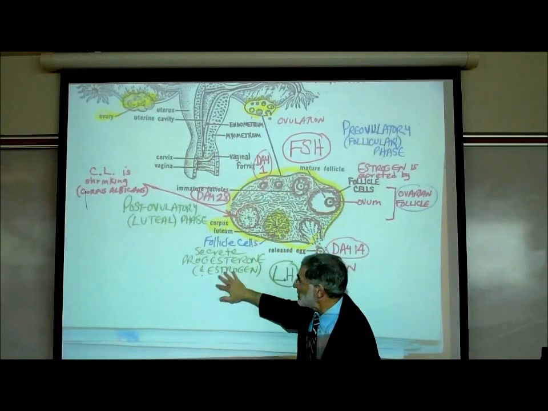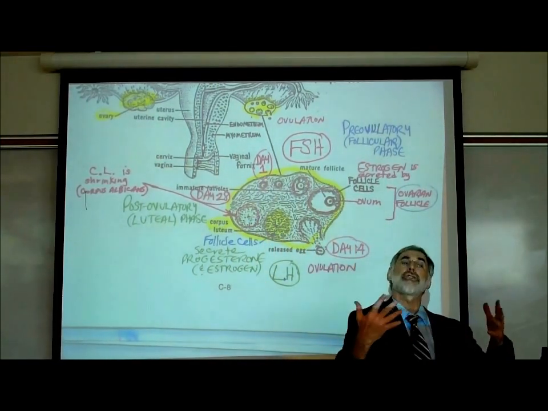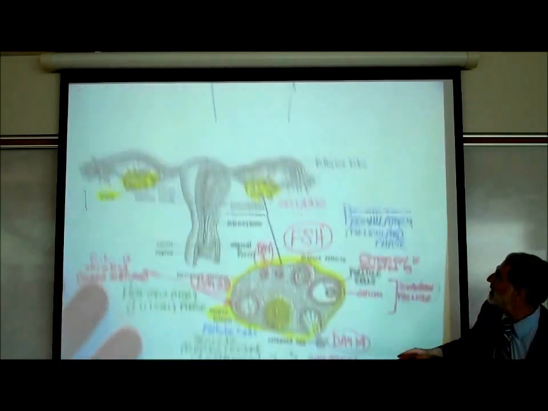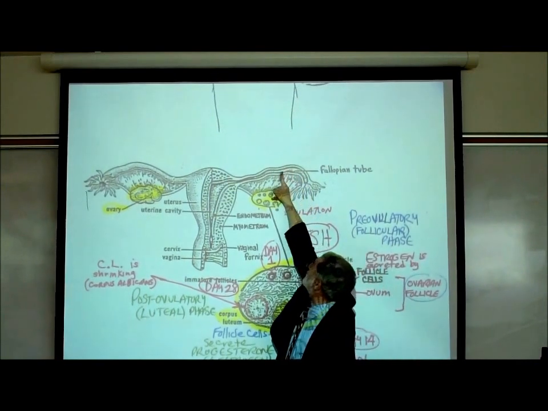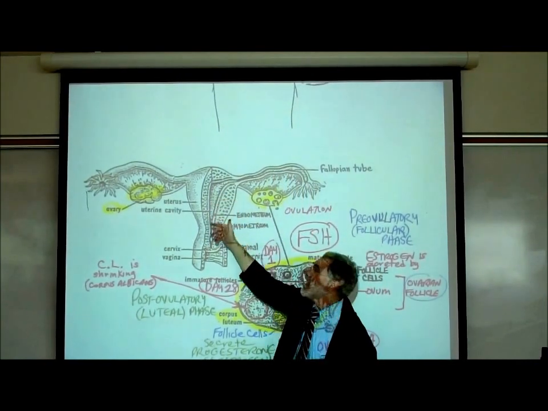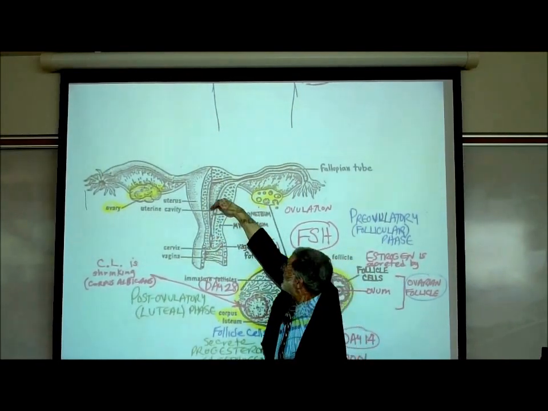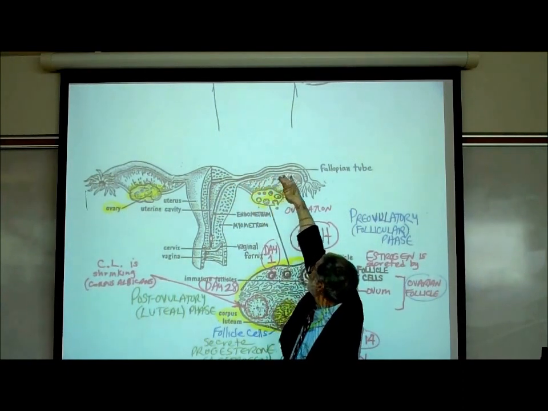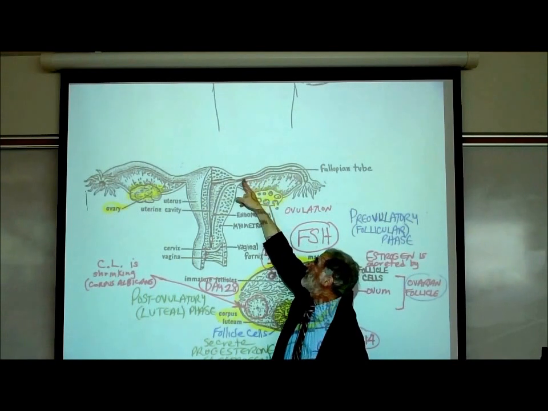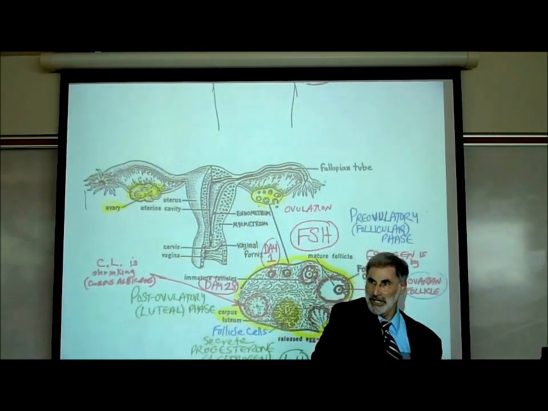So the progesterone starts to be secreted into the bloodstream and some estrogen, and that's going to cause growth of blood vessels in the endometrial lining. So we've got two things going on now. The egg is moving down the fallopian tube, and blood vessels are starting to grow in the endometrium. That means that if intercourse occurs, the sperms swim up into the uterus, swim up into the fallopian tubes, and fertilize the egg. And then we're going to have an embryo that about a week later is going to implant, and there'll be blood vessels here to start nourishing it.